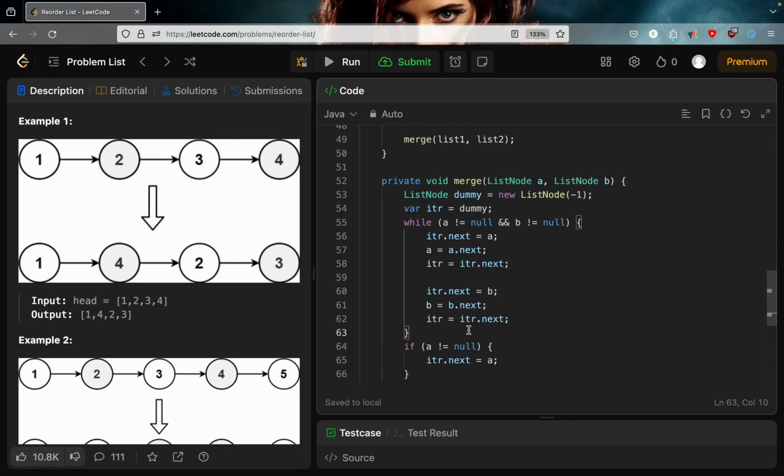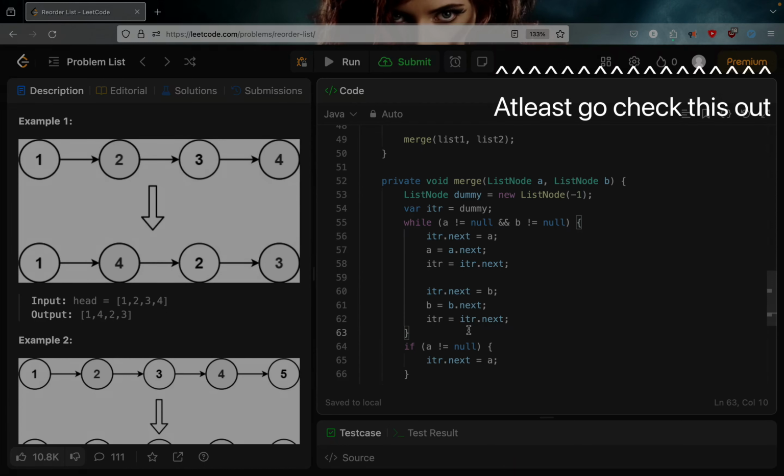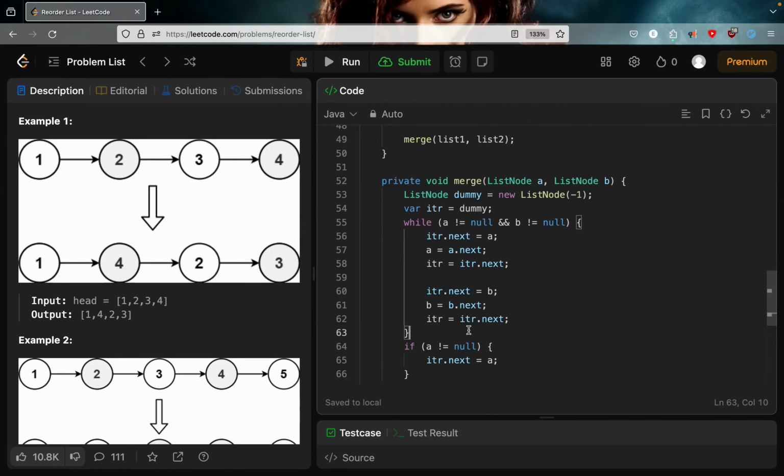If you want to know how to merge a linked list, or rather, for that fact, how to merge two sorted linked lists, you'll get a detailed idea within the I button above. I highly insist you go ahead and watch it so that not only will you get a thorough understanding of how to merge two linked lists, but you'll get a much deeper understanding of how to merge two sorted linked lists.